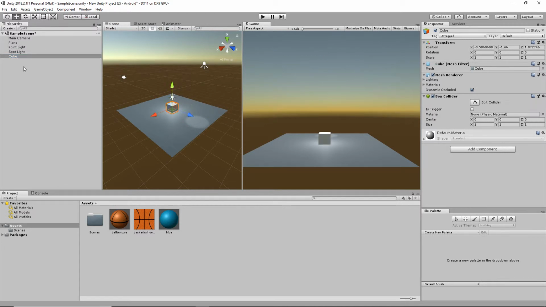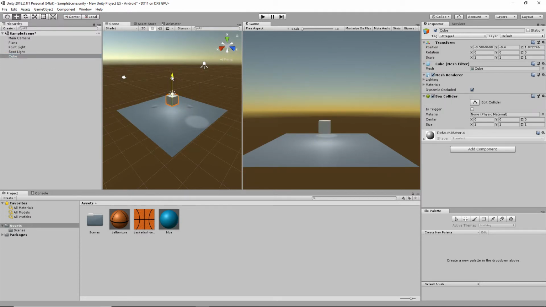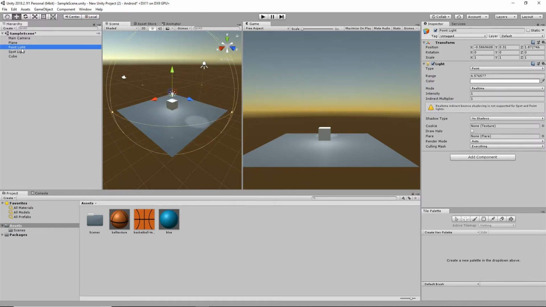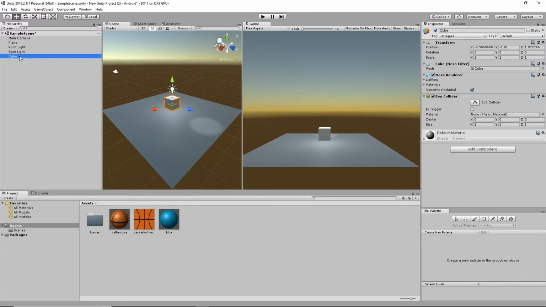If you see here, point light, and then the cube is here. And then how to add a shadow, because as you see here, there is no shadow on the cube.